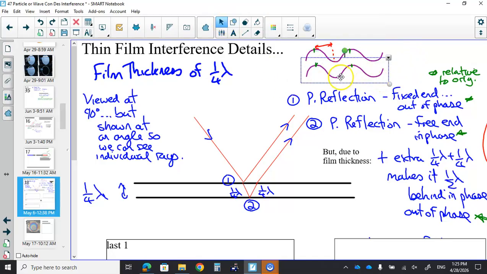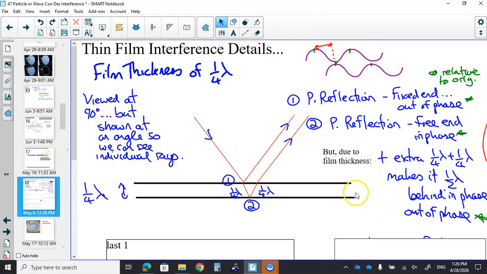let's group that together, and I move this a full wavelength, then we're still in phase, right? If I move it a half a wavelength, this is a half wavelength here, then they end up out of phase, okay? So basically the idea is, because this ray of light travels down a quarter of a wavelength and another quarter of a wavelength, and remember, if we're viewing straight up and down, it's literally just a quarter and a quarter. That means we have this extra half out of phase. And so out of phase, but then out of phase again, these end up in phase, right?